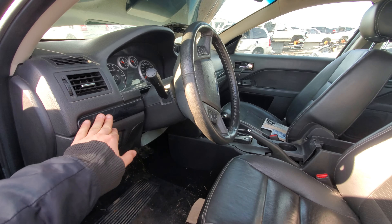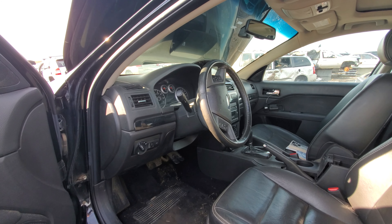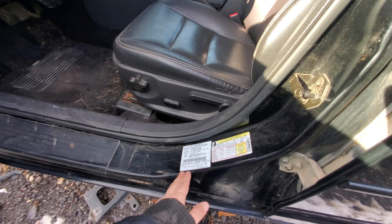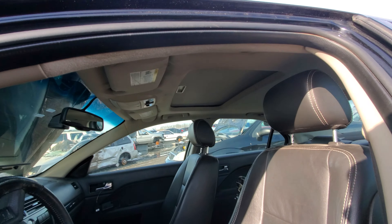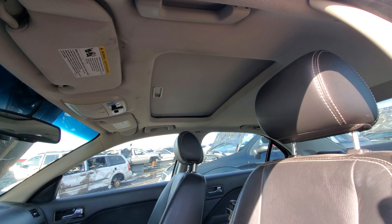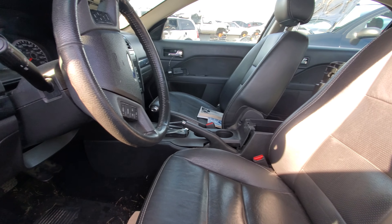I really do miss my Fusion. I love how simple they are — the piano black trim looked beautiful. In the SEL you could get a sport appearance package that would make it look more sporty, and there was also a wood grain trim option. This one here is an '07. You could get side-impact airbags, a sunroof, and that package was called the Moon and Tune package, which gave you an upgraded radio, upgraded sound system, and a sunroof.